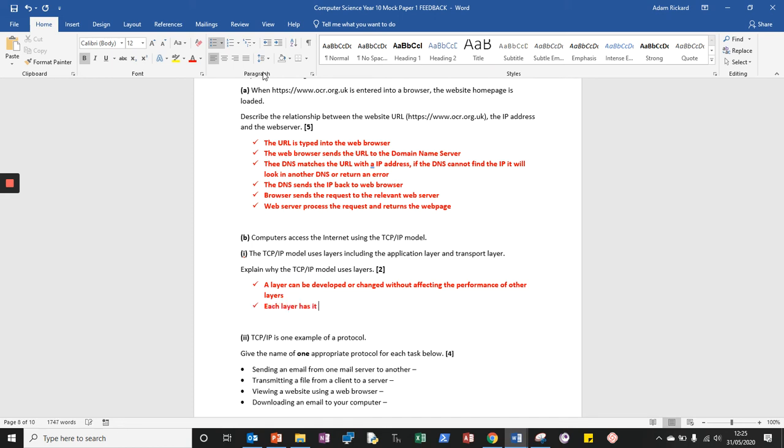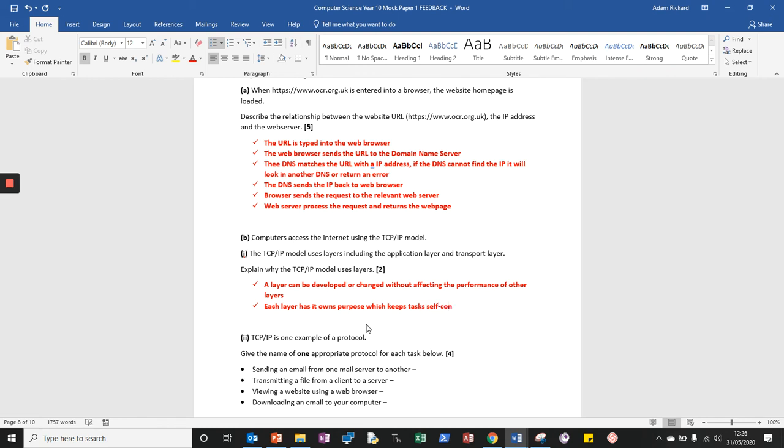Each layer has its own purpose. Now, the whole idea of communicating over a network is incredibly complex. This could be a huge list of different things that happen during that whole process of communicating via TCP/IP. So if you use layers, you can say each layer has its own purpose, which just makes it easier to manage. It keeps it self-contained.